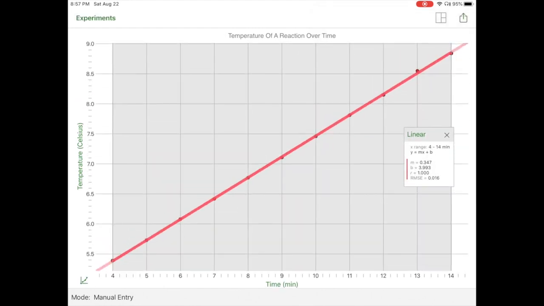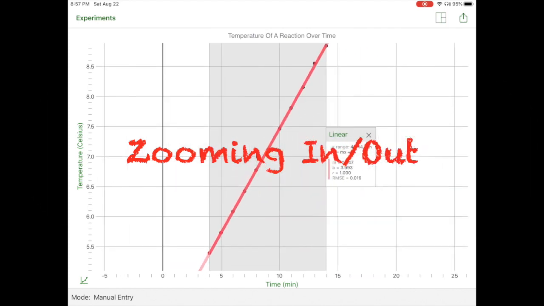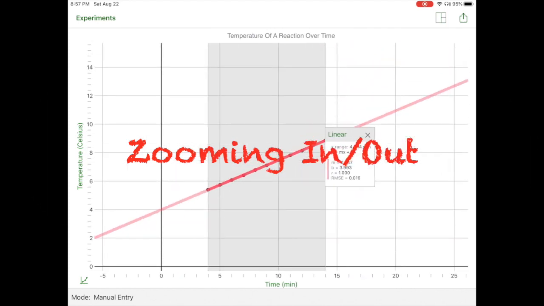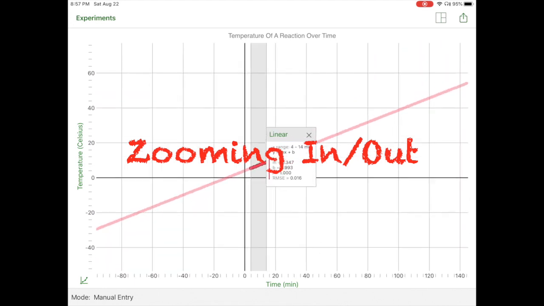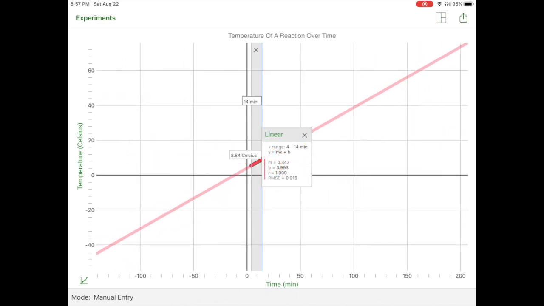I want to show you something that's pretty neat. Now with this graph, you can manipulate it. So just like you would on your smartphone or on any app in the iPad, if you pinch the screen, it'll zoom in or out. So right now I'm pinching my fingers together, both left and right and up and down, and you can see that I could zoom out quite a bit, and I could see maybe what would happen if my time was 100 minutes, and I can look out further.